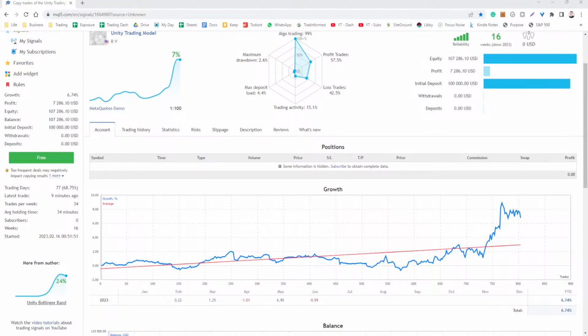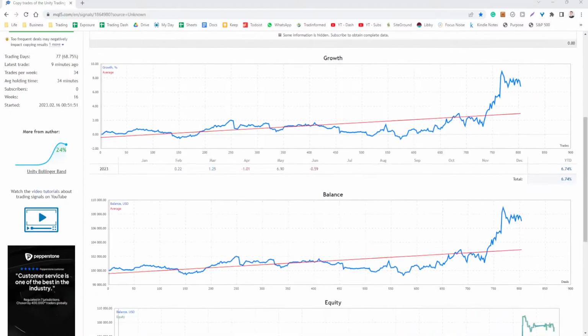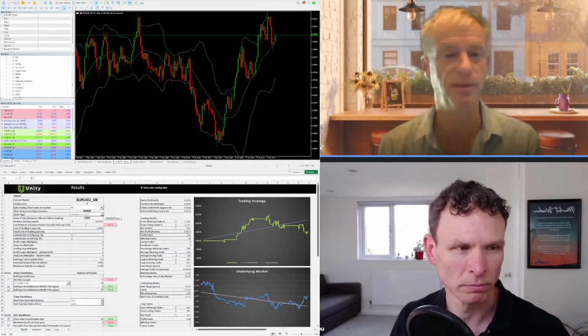This strategy has evolved over time. We had a good month in May, and it just seemed, didn't it, that the market, we're trading the euro US dollar, got into that range and we were getting loads of mean reversion trades. It was really good. So what do you think about that, Mark? Why was May so much better than the previous times?